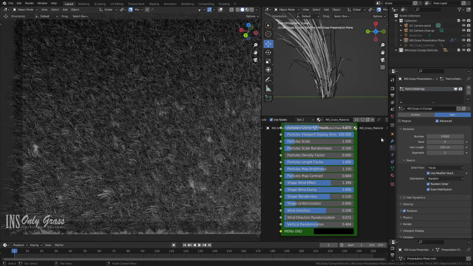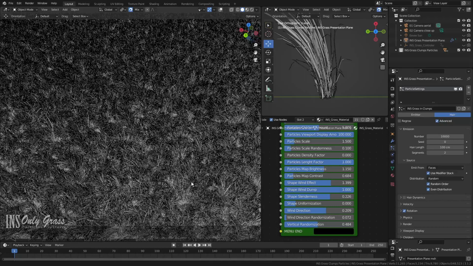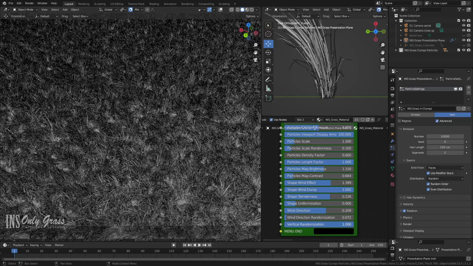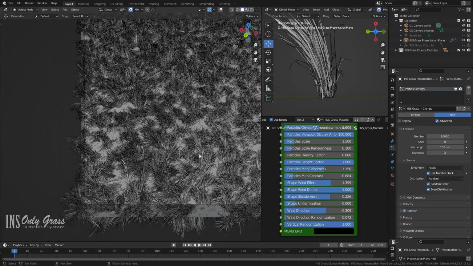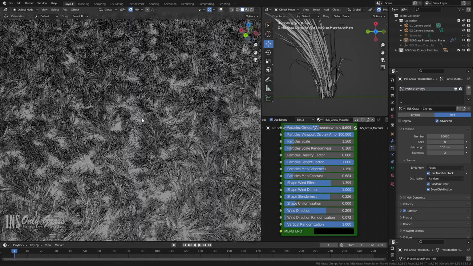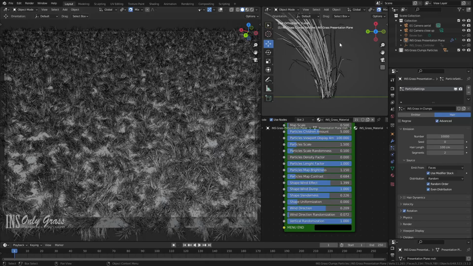If you make it a bit bigger, they will be more random. At the value of 1, it becomes a bit crazy. That's all, as far as the new particle settings go.